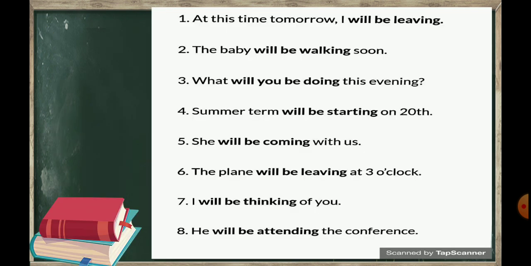Okay guys, I have come out with some sentences. Let's find the verb in these sentences. See here, at this time tomorrow, I'll be leaving. So what is the verb here? Will be leaving. So some may think only leaving is the verb here. You should not neglect the helping verbs. Okay, you have to consider the helping verb as well. The whole thing is the verb in the sentence.